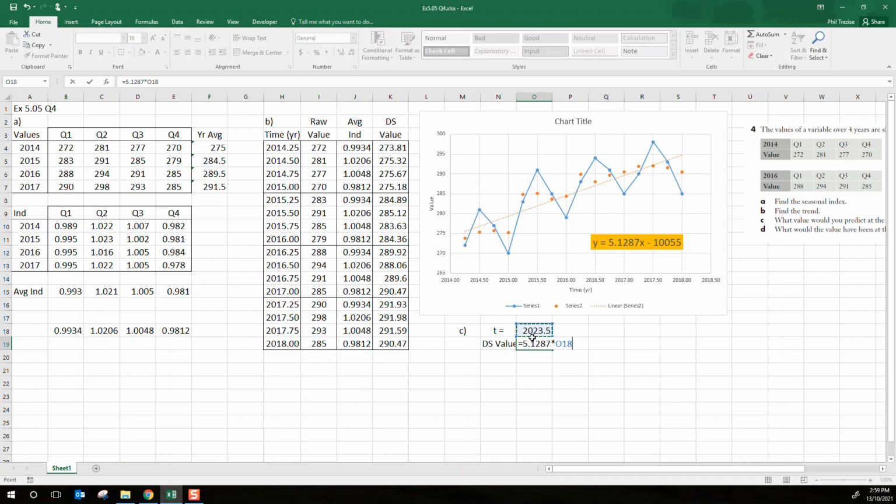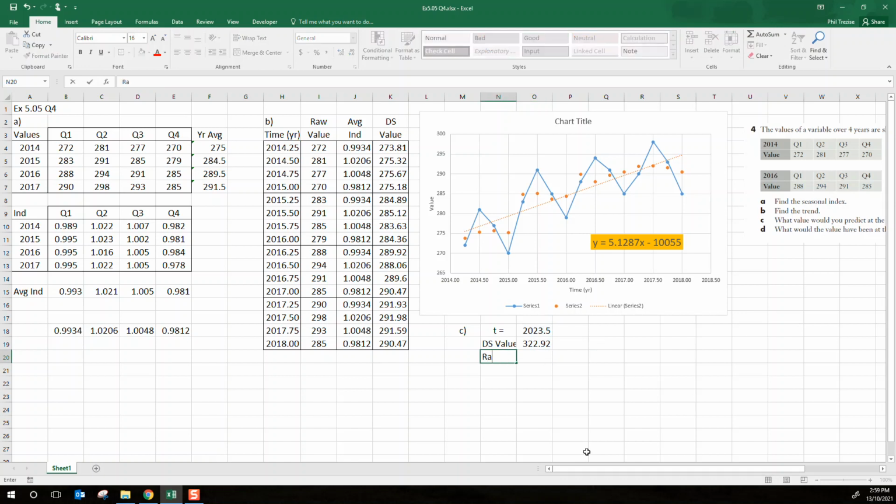In fact, I could just click on that one if I wanted. Plus, sorry, my mistake, the formula was minus 10,055. There is my prediction from the orange. If that orange trend line continued, that would be the value halfway through 2023.